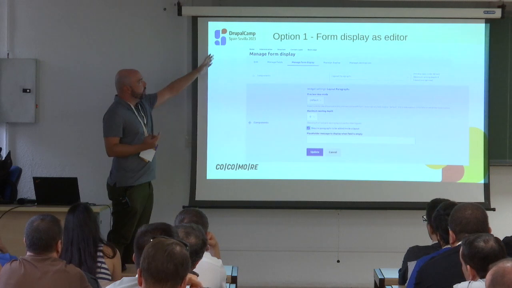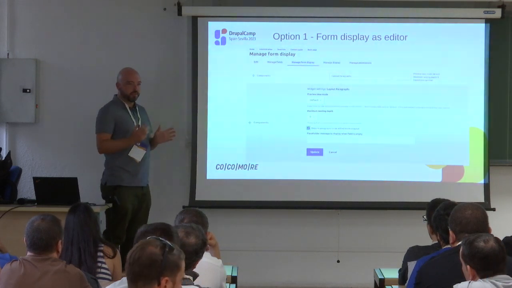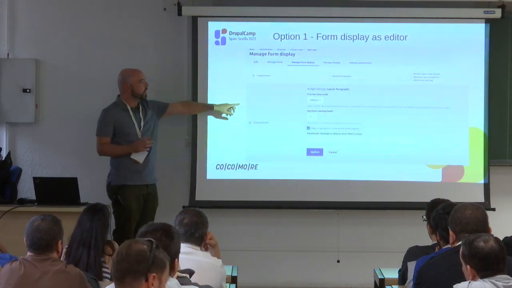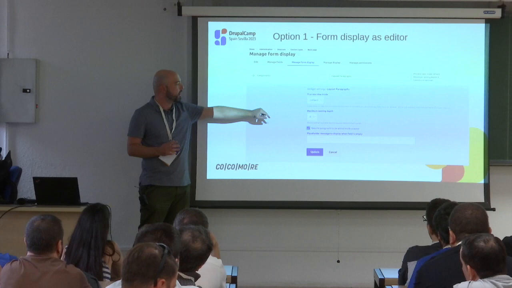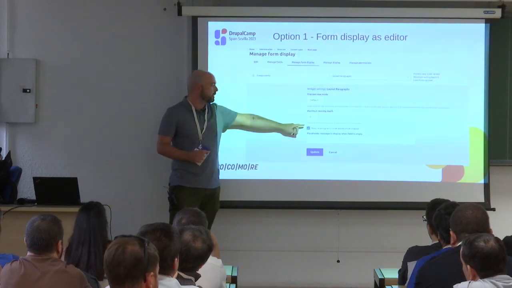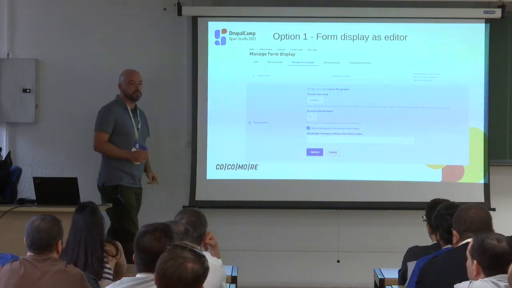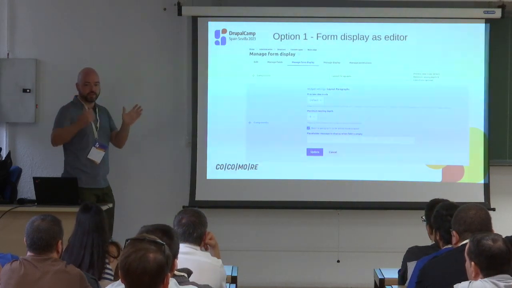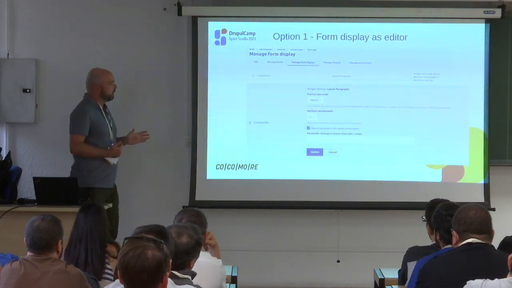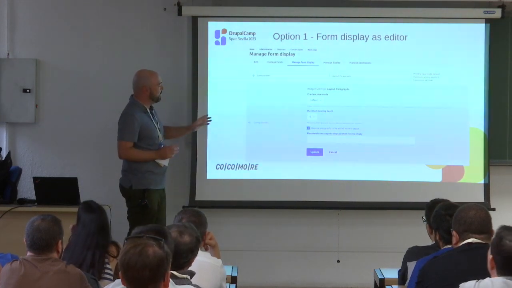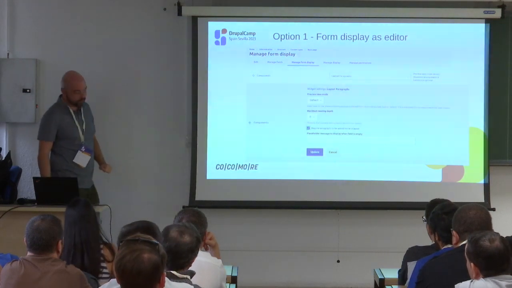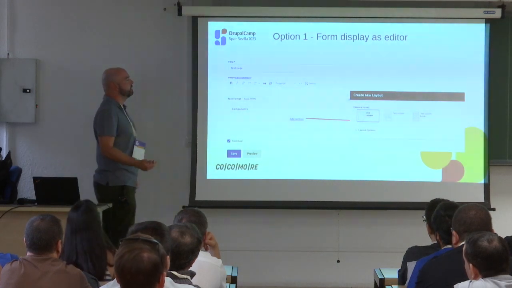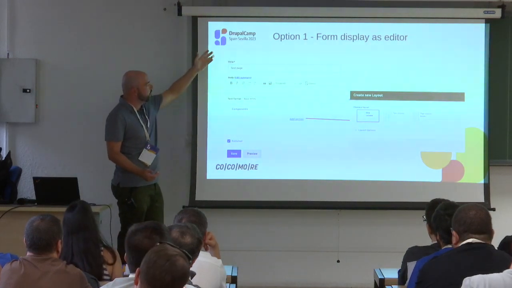Here I mentioned that it's option 1, but it all depends on your use case. In our scenario, I started testing this by going to the manage form display and then using the widget of layout paragraphs. One of the things that I do recommend a lot is to make it mandatory, so that you need the container first and then anything within. So it's not chaos that you have the components outside. I mean, maybe you are able to allow it, but in my case, I really wanted to have wrappers for everything.